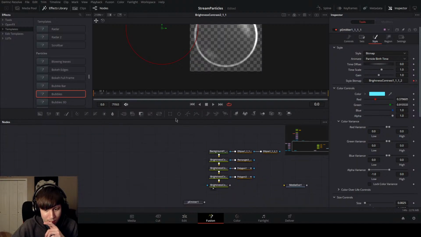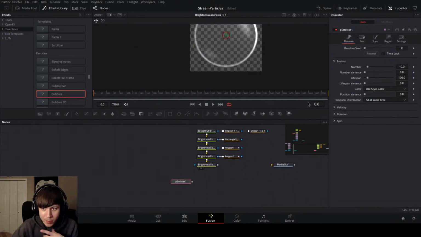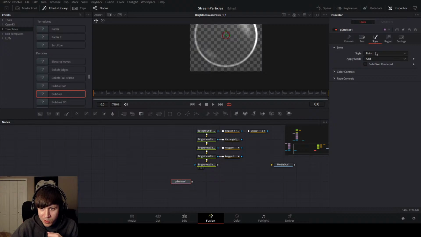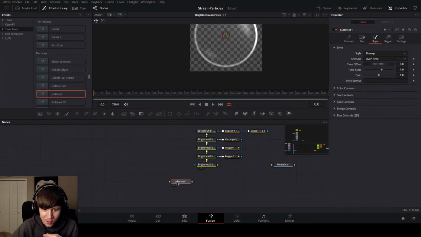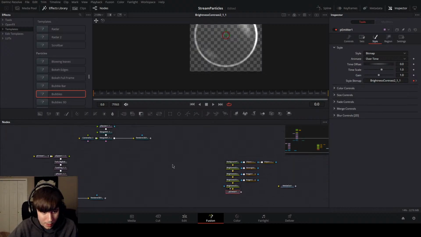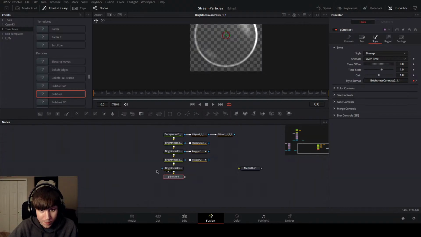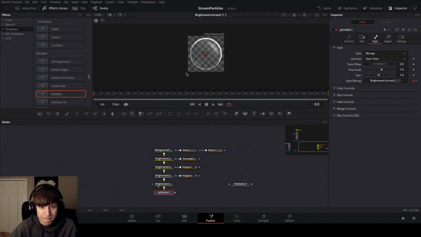Ah, because I need to set it as a bitmap, of course. Yeah, when you set it to bitmap, then it gives you the input. And what else we got? P-spawn. I'll worry about the basic emitter first.